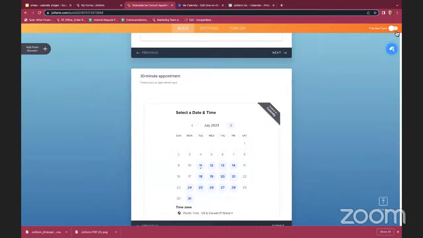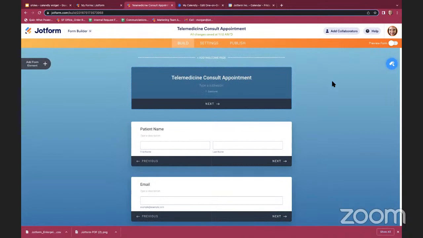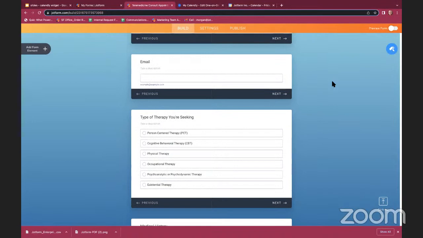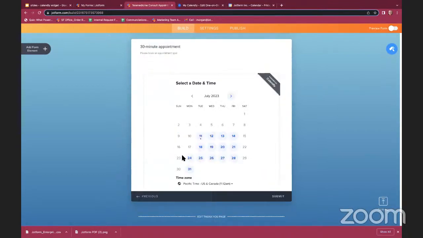All right, so this form could be ready to go, but let's say, this again is a telemedicine appointment calendar. Let's say this is for an intake appointment for folks who might be joining our therapy practice. And we actually should have two different types of appointments available. So everybody looking for mental health counseling should be booking a 30-minute intake meeting. We don't have quite as many questions for them, but folks who are seeking physical therapy or occupational therapy, those physical help, they might need a little bit more time for this intake questionnaire, this intake appointment that we're doing. In that case, we can add additional calendars as well.